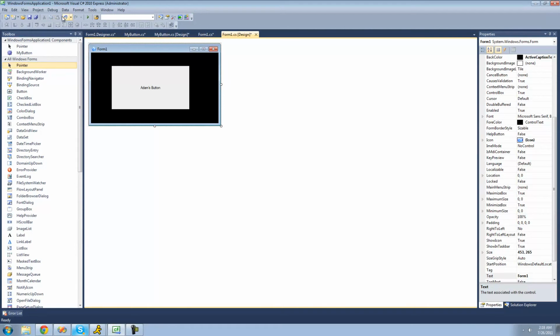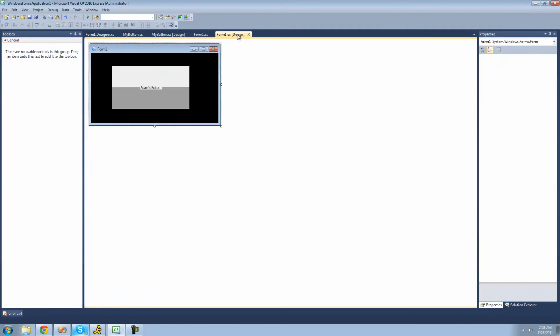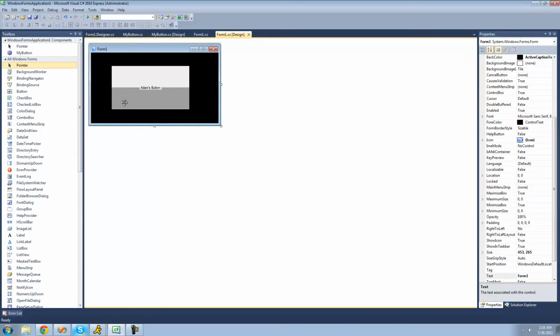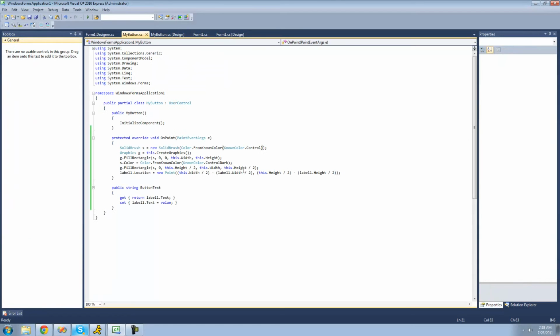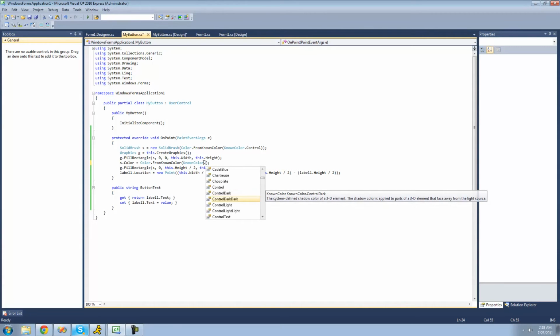So now when we build here, we see that yep, there's a darker rectangle on the bottom of our button. We're going to want to change that so it's not as dark. As you can see right now, it's pretty dark. So what we can do right here is say .ControlLight.